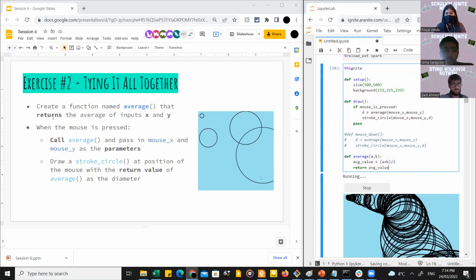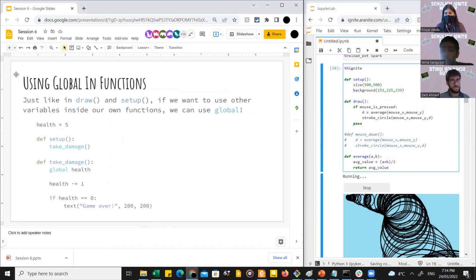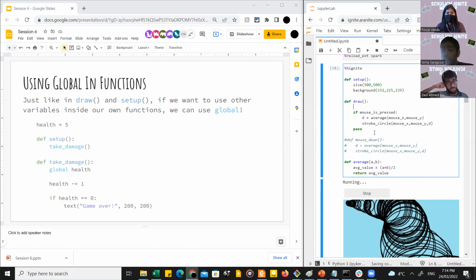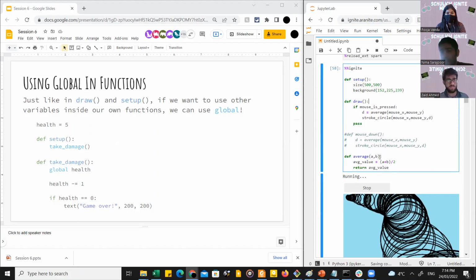Yeah, that's it. So let's talk about one last thing here, which is global. If you remember, we used global before, right? So if you want to change something globally, right? Because draw tries to run the program again and again, for example, this function runs the program again and again. So if you provide the value here, it's going to be reset to that value, right? Or same as a function, right?